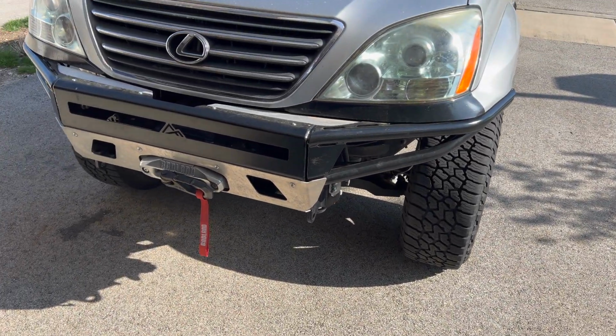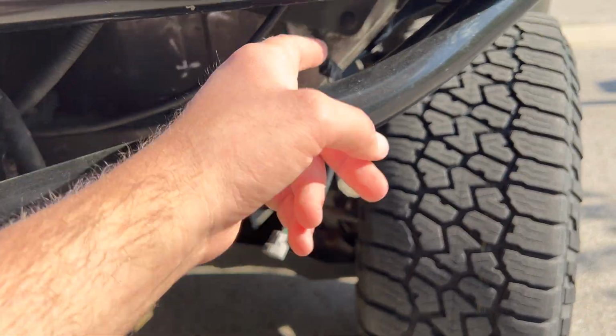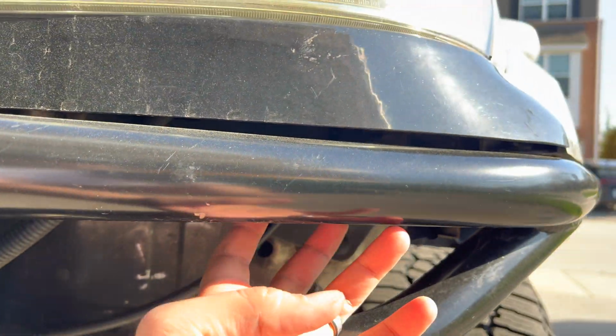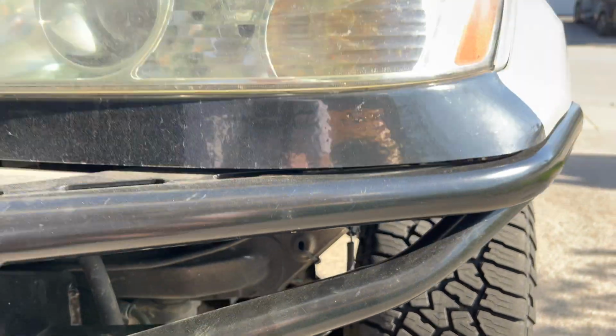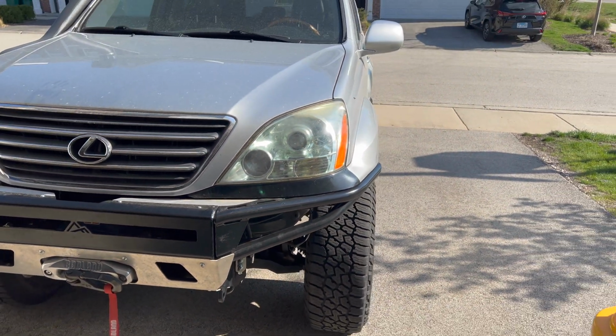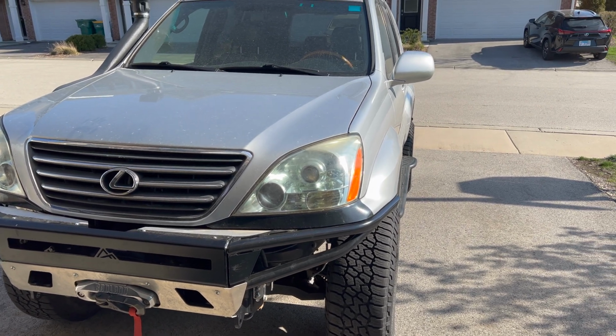So here's the front bumper. Here's actually the OE switch, and under here there's a mounting plate. So these will go on the outside, and then I've got some other ones here, which will be a different video. But yeah, these are going to go on the outsides. They're ambers, and they will be hooked up to the OEM fog light switch.